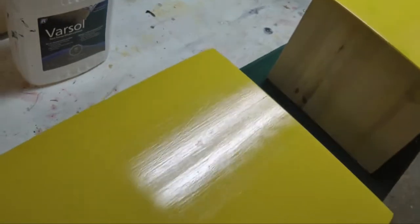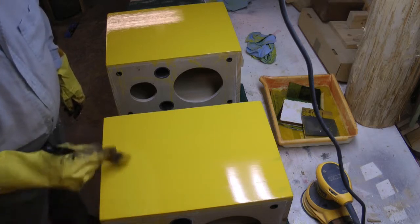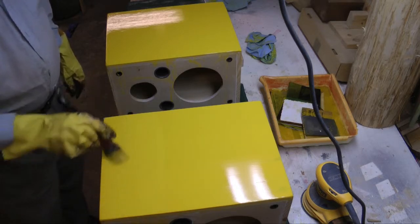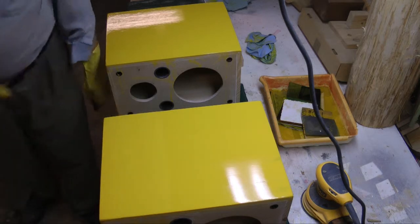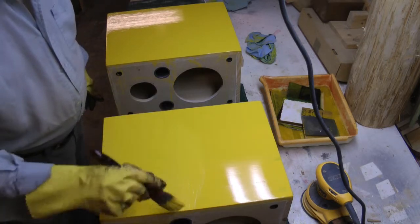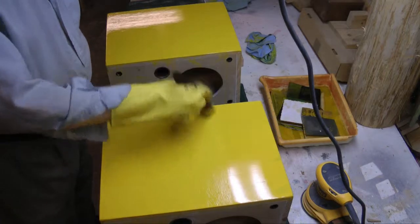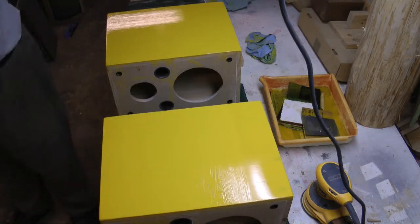This one, I filled it first, and you don't see much grain at all. Let's see what happens. I'm painting in the opposite direction of the original brush strokes. Remember, there's no grain. The idea is to get a flat surface, and put on a lot of paint so I can sand a lot of paint off. Okay, I think it's too thin.